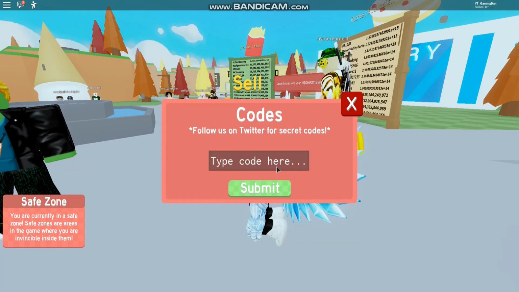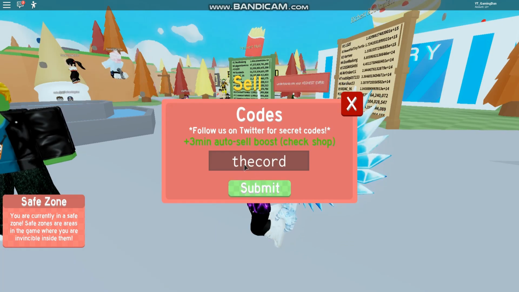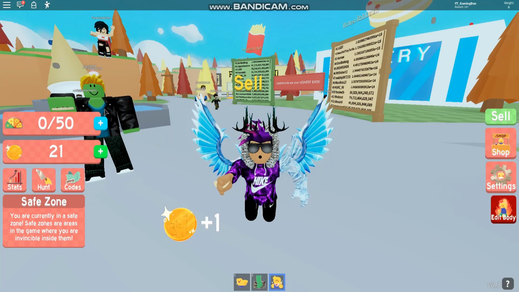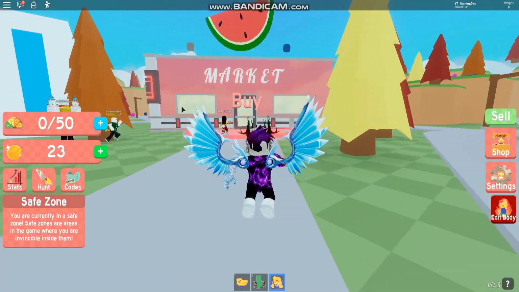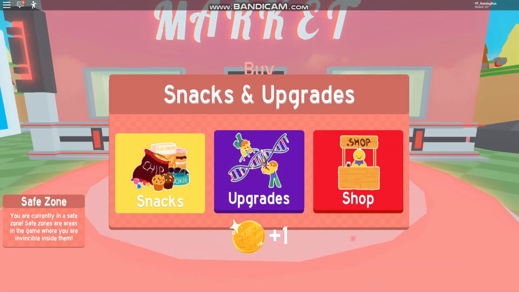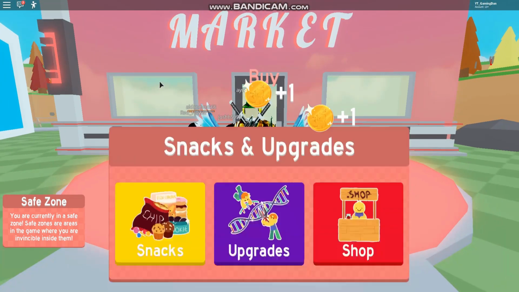So guys, the next code is code, the code, like this, guys, that gives you guys a 3-minute auto sell boost, which pretty much sells your stuff as soon as you get them. So with that auto eat and auto sell, that's really good, because you pretty much don't really do anything and sell and buy at the same time. So let's buy some more snacks with our money. Never mind, we don't have enough.